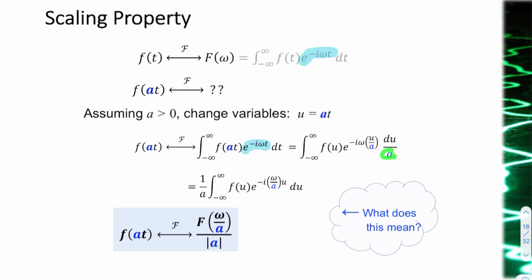So if you take that constant outside the integral, you can now rewrite this as the Fourier transform of, because look at this, this now looks like a Fourier transform, except it's scaled, and you have this factor of a in the denominator.